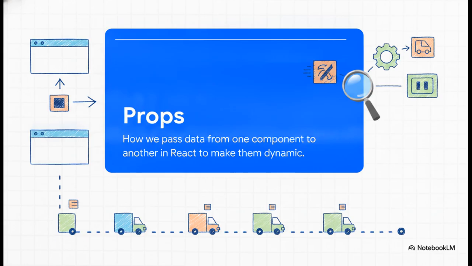The definition of this concept is honestly wonderfully simple. Props is really just short for properties. In React, props are simply how we pass data from one component to another. That's literally it. If you have two separate pieces of code and one needs to hand some information over to the other, it uses a prop. You can kind of think of props as these little delivery vehicles, moving your data around so your components can actually be dynamic and interactive, instead of just sitting there doing a whole lot of nothing.